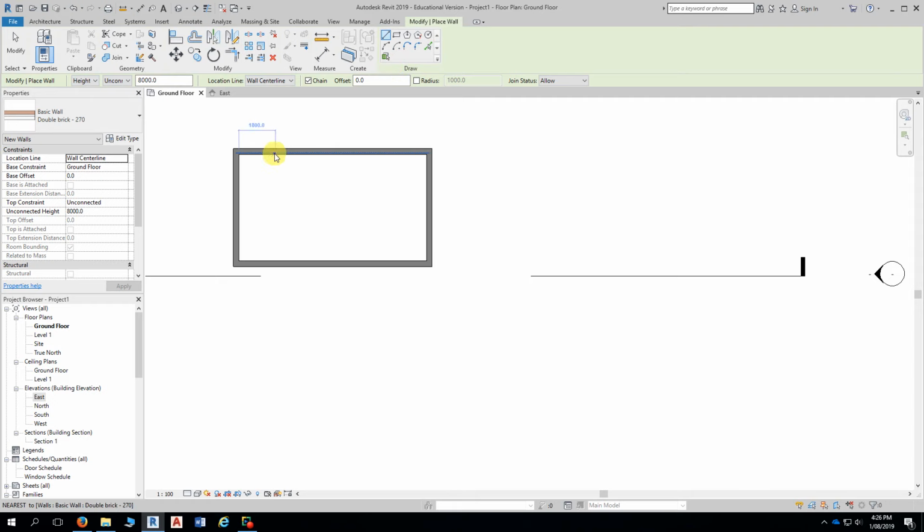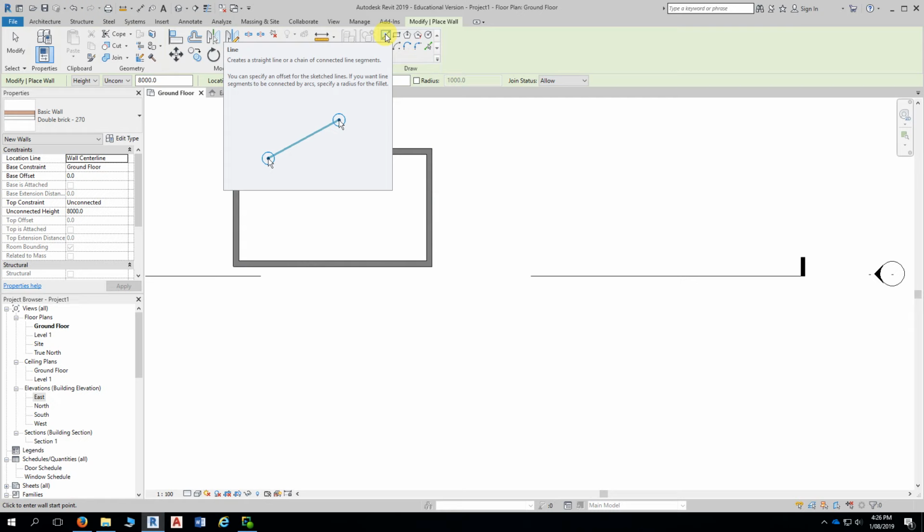Now, in drawing up this rectangular building here, we've used this drawing tool called line. It creates a linear object from point to point. How do we draw a line?